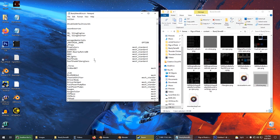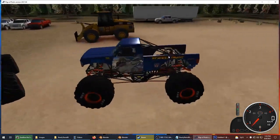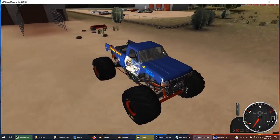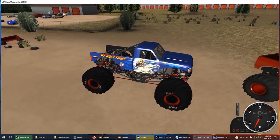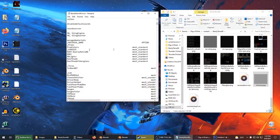Great, so now we got the lights onto the new body, which is this right here. Just to recap, this is the new body that we just created. These are the lights, and this is the roof shade. So now we should be able to go in here, reload, and voila. Well, I messed something up. What did I mess up?